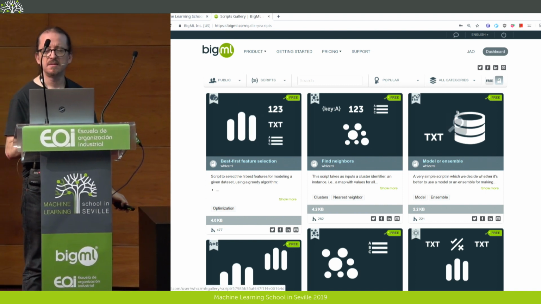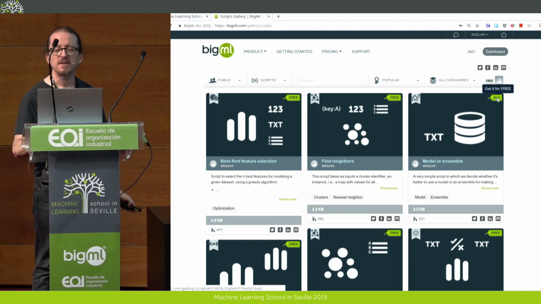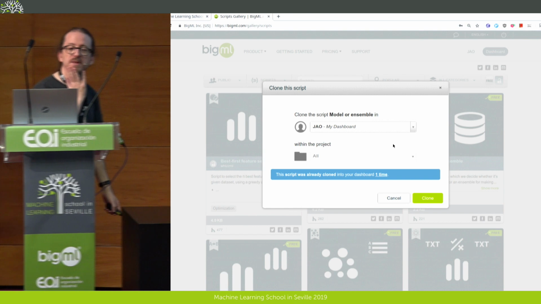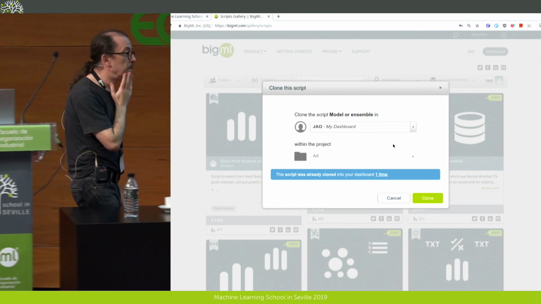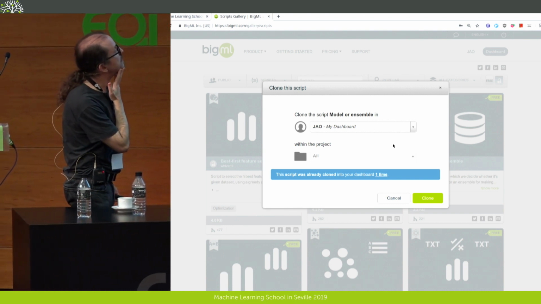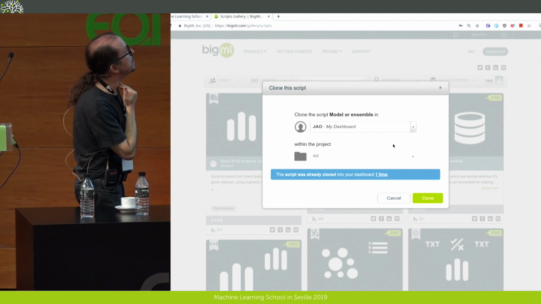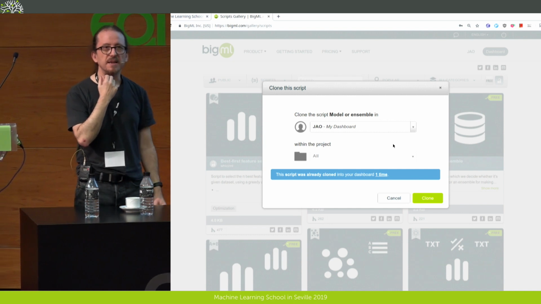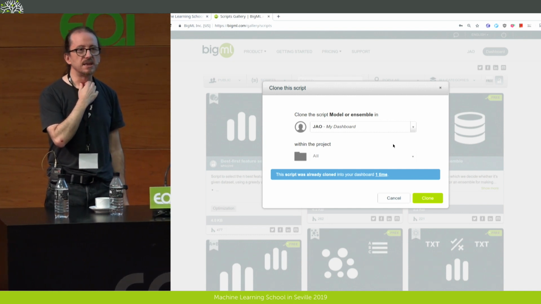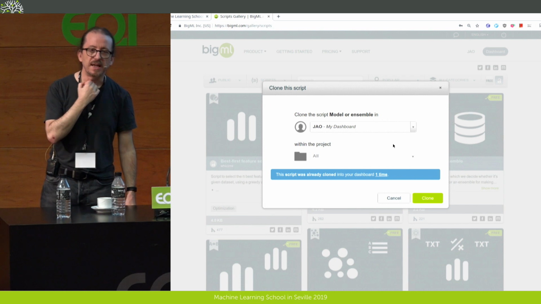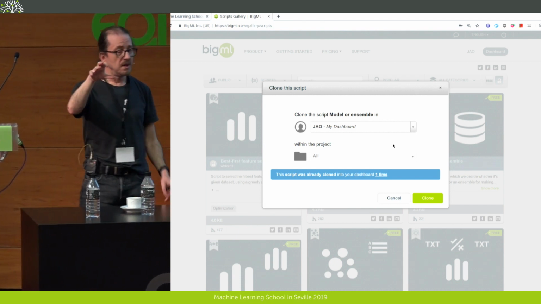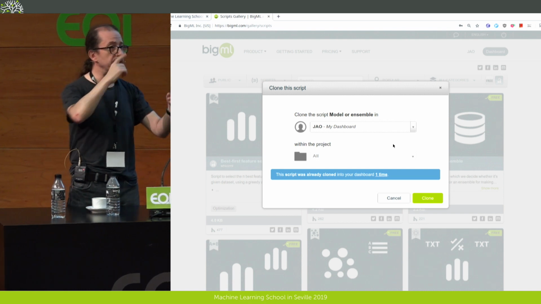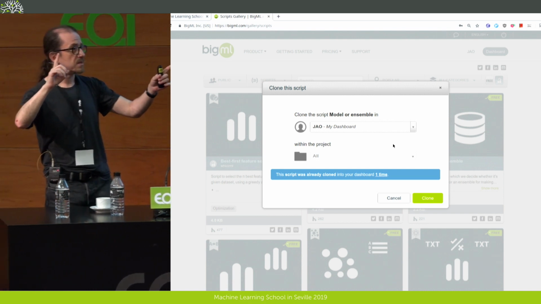This is kind of silly, but that's why I'm cloning it. No, it's because it's simple, and I want you to see something simple. I think it's the first script that I ever wrote in WhizML, and it's a very serious script that is answering the question, should I use a model or an ensemble to model this data? What it does, simply, is create a model, create an ensemble, evaluate both, compare evaluations, and tell me which one is best.